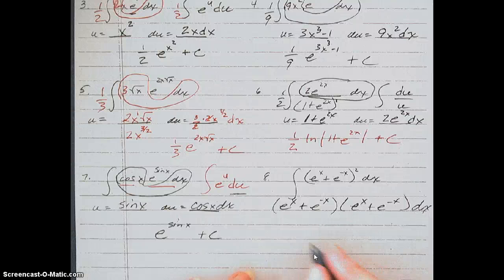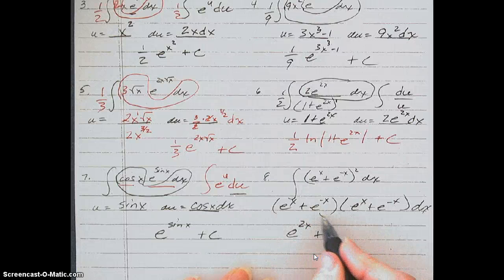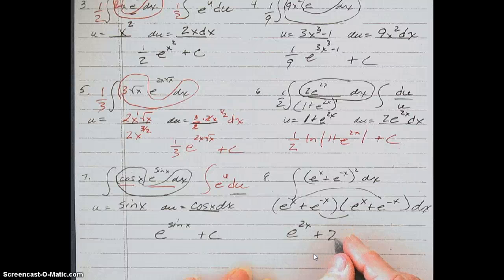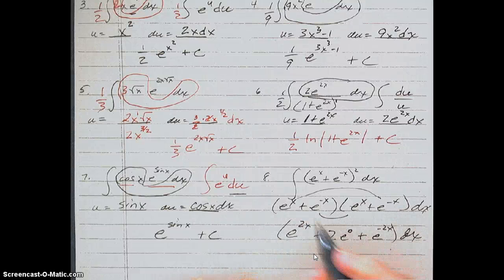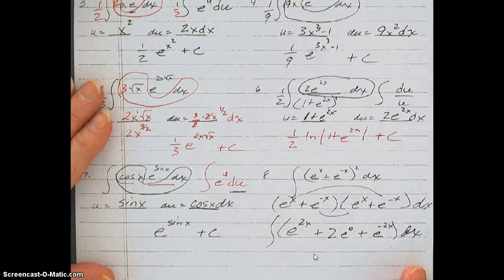before we integrate. So e to the x times e to the x, we add the exponents, we'll get e to the 2x. One of these and another one of these will be 2 of those. And what is e to the negative x times e to the x? We add the powers, we'll actually get 0. So we'll get just a 2 plus e to the negative x times e to the negative x. Add the powers, we'll get a negative 2x. Okay. And now we can integrate each piece.